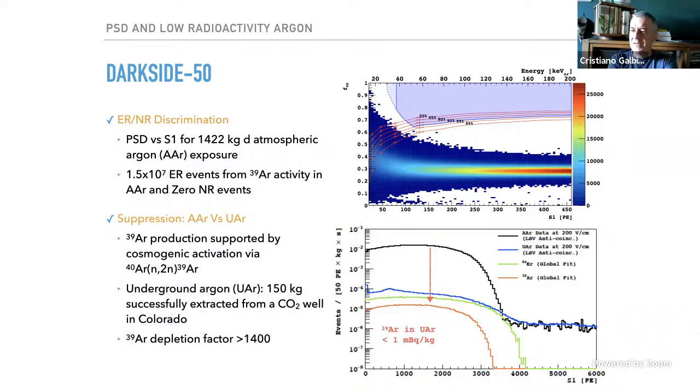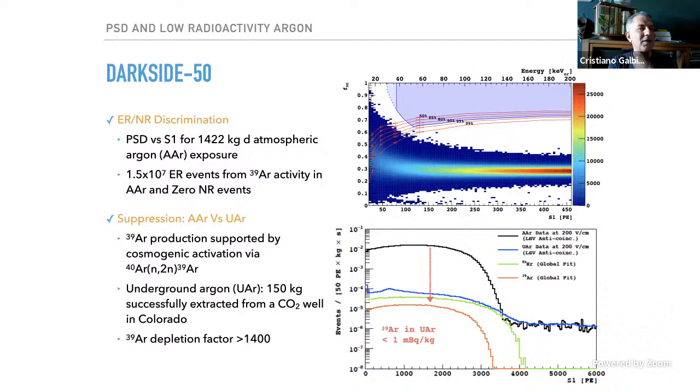And that scales with the mass, and it quickly becomes very important. It suffices to say that in a 1-ton detector of atmospheric argon, you have 1 kilohertz of argon-39, a very strong rate. The drift of the electrons is so slow that it typically takes 1 millisecond to extract the electrons. So it's easy to make the calculation: 1 kilohertz times 1 millisecond, the pile-up fraction is almost 100%. So you have a very beautiful discrimination, but you have this problem of argon-39, which is almost unbearable.